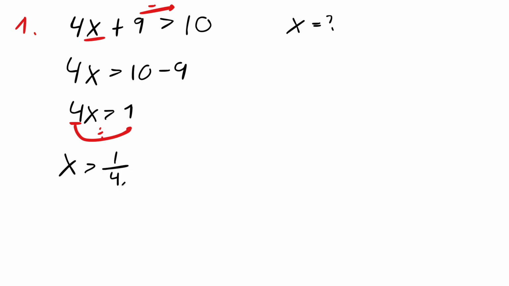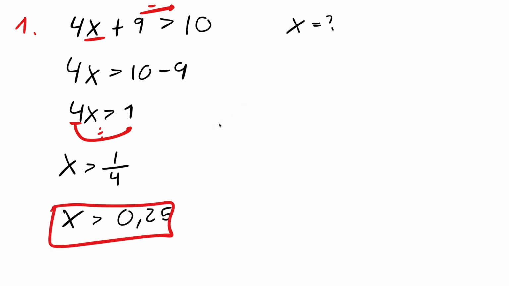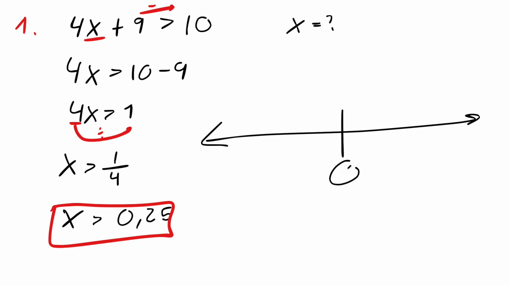What does 1 over 4 mean? 0.25. And so x will be greater than that number. Represented on a graph, it would be like this on a number line, 0. So for example here it will be 0.25, the number we already had, and it will start from here, right? Not touching the 0.25, of course, since it is not equal to that number, it's just greater than. And if we had the greater than is to the right, it would go to that direction, meaning that x is present in every number after 0.25.